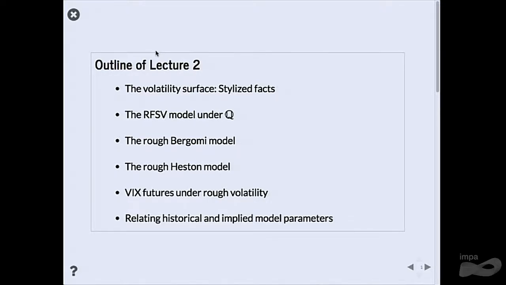Then I'll mention some computations concerning VIX futures. It's also an easy way to calibrate H. And then we'll look at application of all this, rolling it all up into some kind of big sausage machine, where essentially we can take historical price data as input, let's say tick data as input, and spit out, in some sense, the shape of the volatility surface as output.